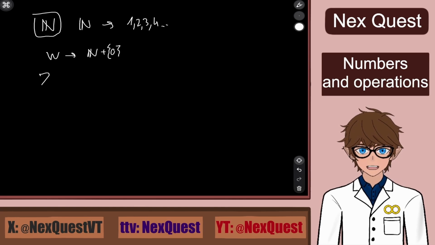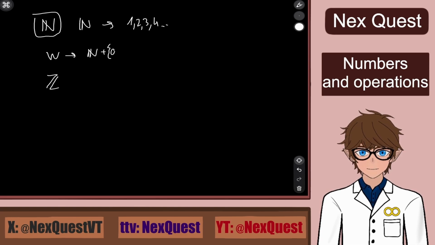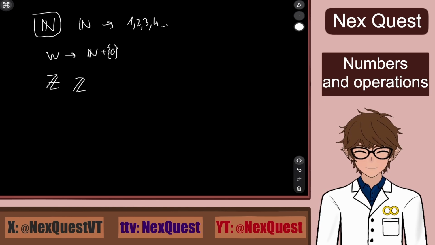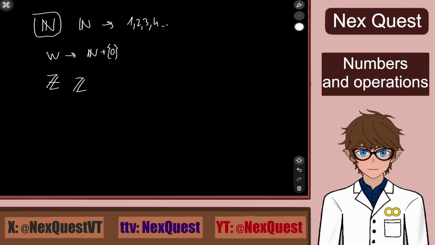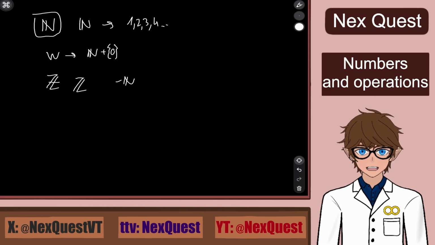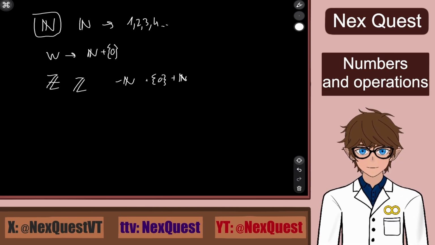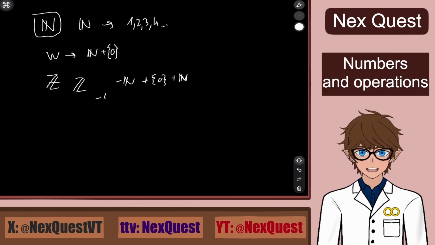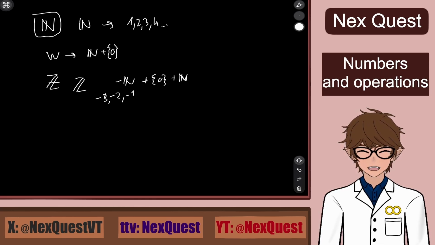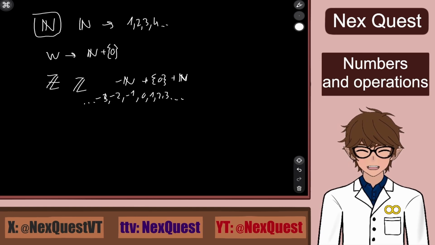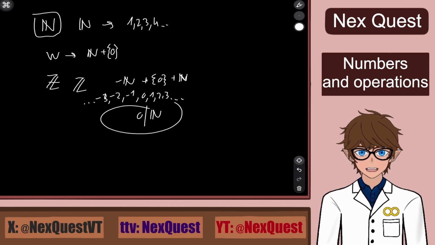Next up are integers. They have this fancy, oh my god, this is not very fancy, Z symbol. Either of these two is fine. I won't nag you about writing them. Your teachers probably will. They are negative natural numbers plus 0 plus natural numbers. Basically, -3, -2, -1, 0, 1, 2, 3, etc., in both directions, of course. So take natural numbers, mirror them over 0, and take the entire group you got.